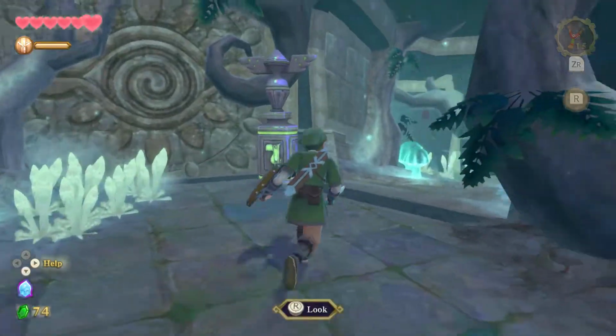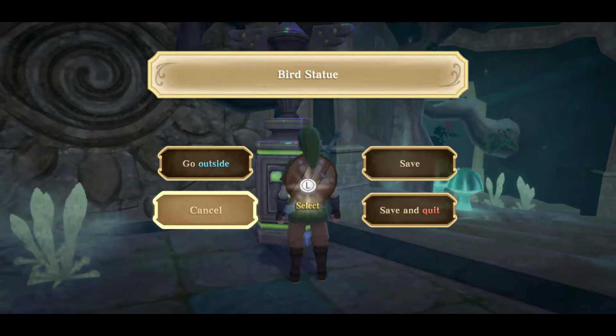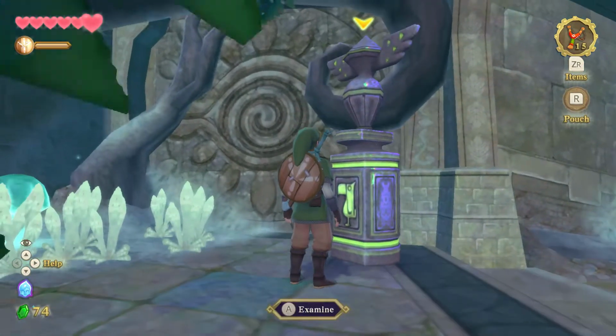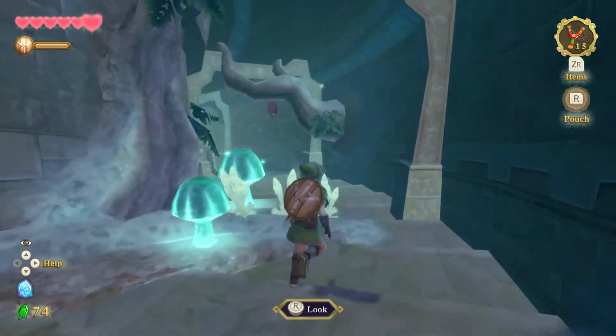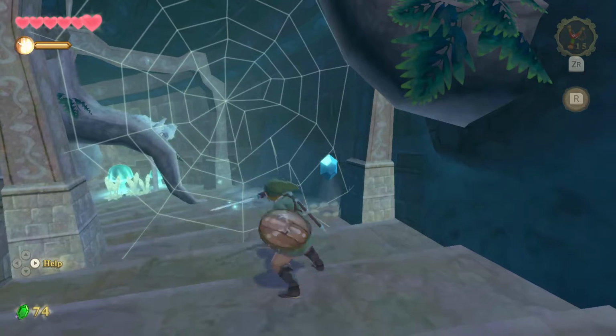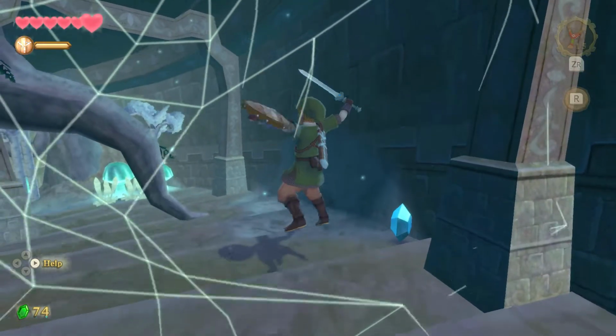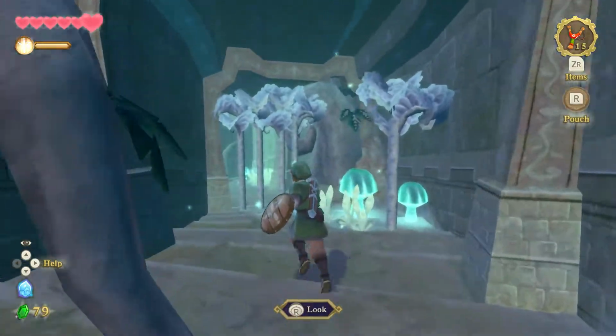As per usual in Zelda dungeons, we have to make our way through. Now these are questionable bird statues. You can't fly in there. You can't fly from the sky and jump down here, is what I'm trying to say. Also, you got some cobwebs.